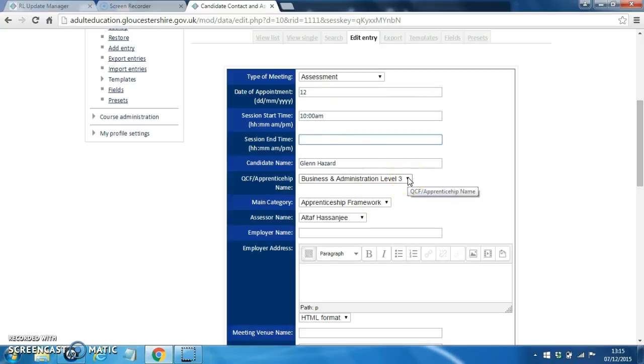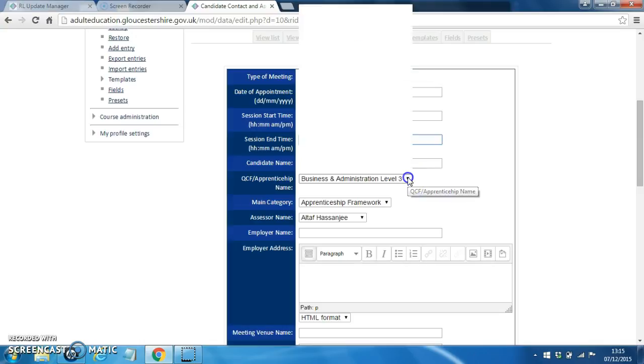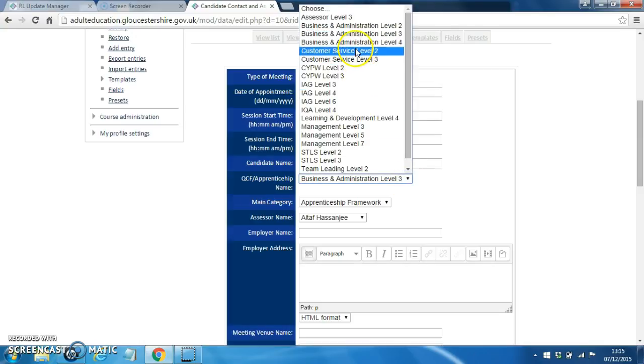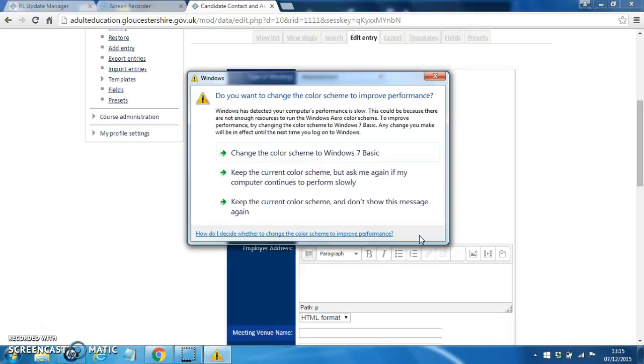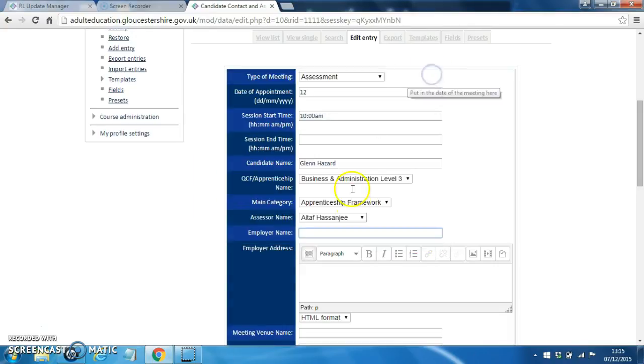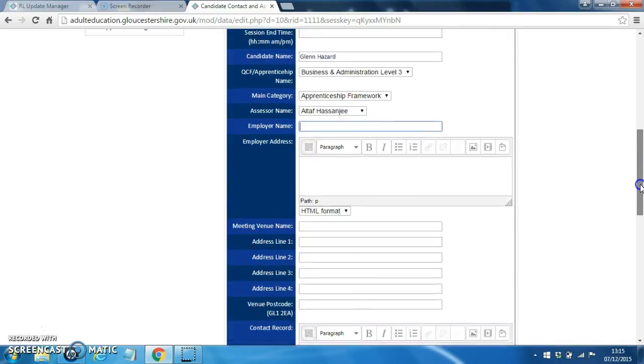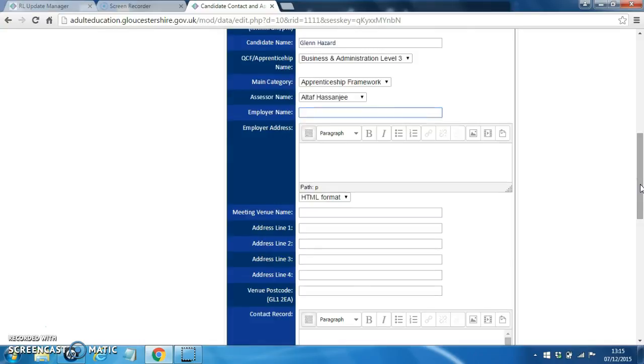Here, when you very first set up a candidate, you will choose which apprenticeship framework or QCF the person is going to do. And here we'd like you to put in the name, just close that window, the name of the employer that's going to be running the QCF or apprenticeship for the candidate.